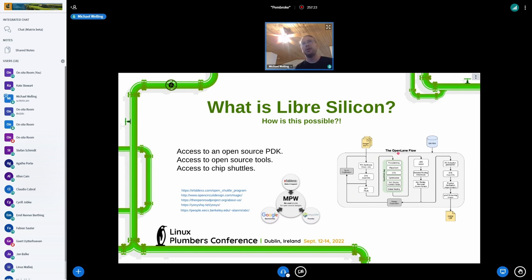OpenROAD has a port called OpenLane that specifically targets the SKY130 process and has the standard cells for that process that were released to the public. The front end uses Yosys, which was work originally done by Claire Wolf of Yosys HQ — initially targeting FPGAs. It also uses ABC from Alan Mishchenko, which is really old, has been around forever, and is kind of the core of synthesis flows. It takes the designs and maps them to some technology.